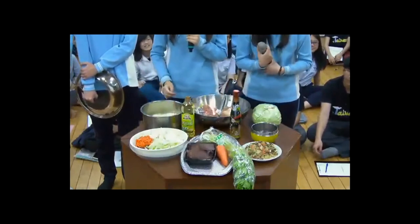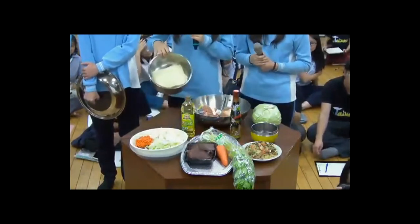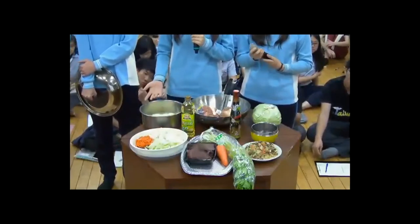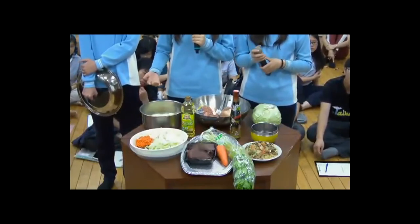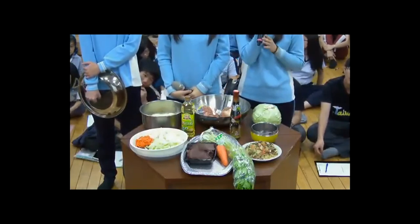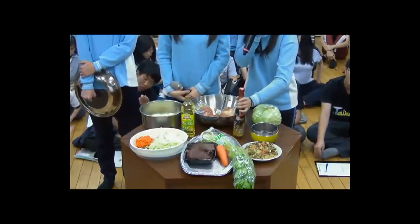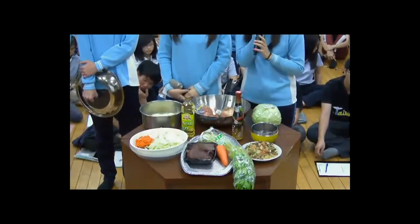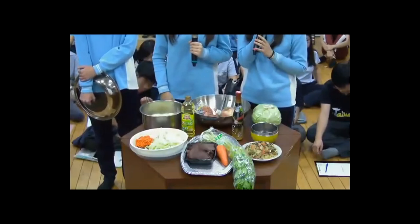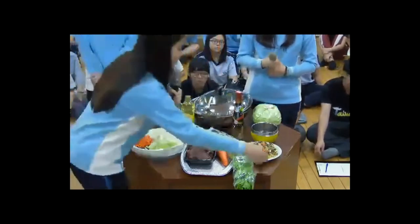Once all the ingredients are ready and the rice noodles are soaked, heat the pan and pour some oil in. Add mushrooms, onion, and dried shrimp. The rice noodles come in last. Don't forget to add the water used to soak the mushrooms. If the water is not enough, add stock to keep things moist.